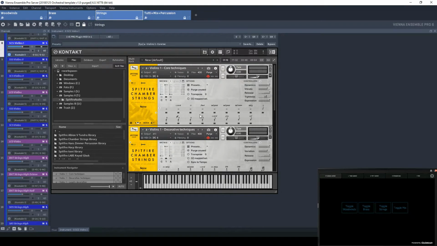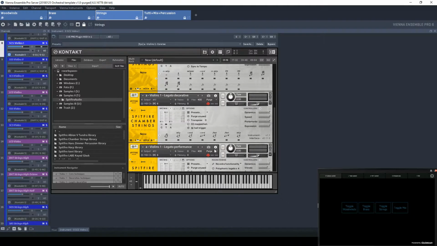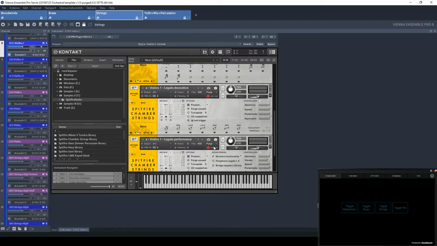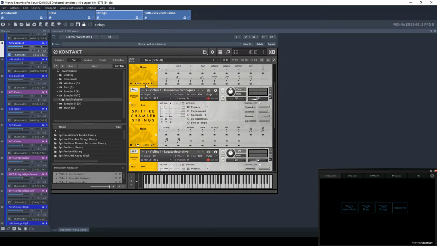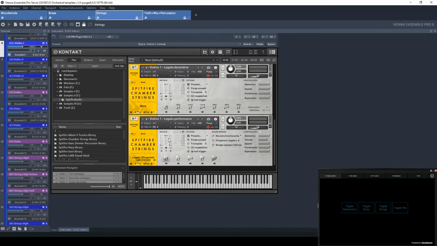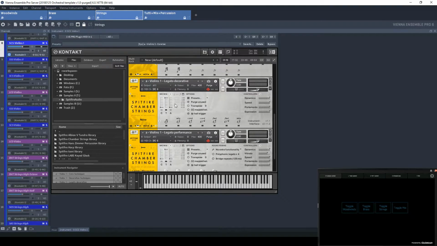The sum of all these 4 instruments gives me the full palette of articulations of the violins 1 for this symphonic chamber. All of them are locked to UACC, and I can switch the articulation easily from one to the other. All of them are on the same channel.